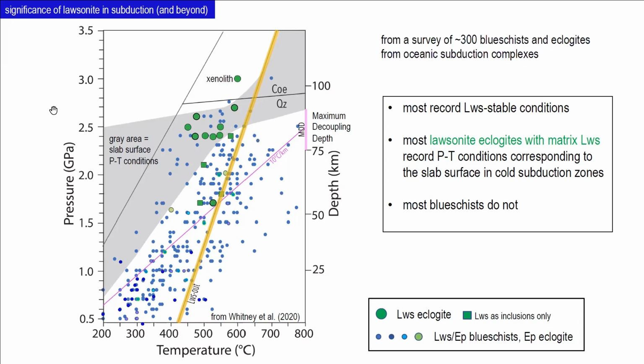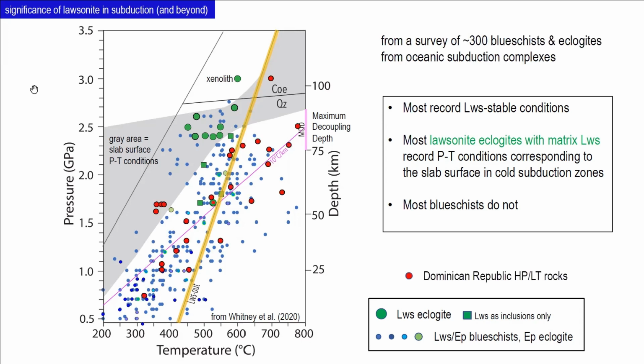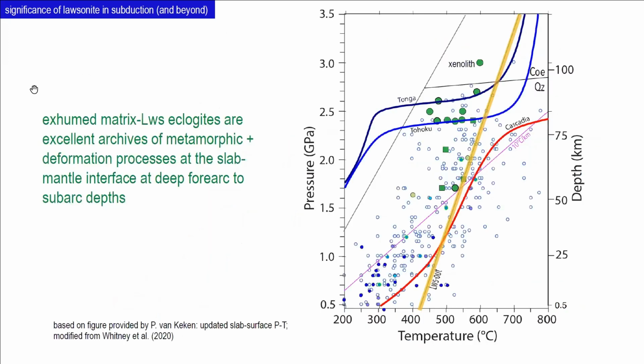I put on here, and it's interesting, one of the exceptions down here is from the Dominican Republic, where I have not worked myself, but just from the literature, these are the blueschist and eclogite conditions from that one complex. And it's just a reminder that when you have PT conditions from a rock, maybe it's not peak, maybe it's retrograde, maybe there's all sorts of things that could represent. We have to be really careful when we talk about the PT conditions of a subduction zone from the geologic record in terms of what's recorded.